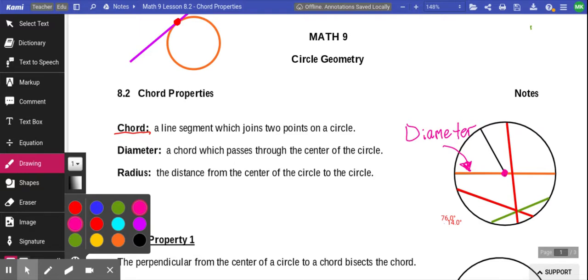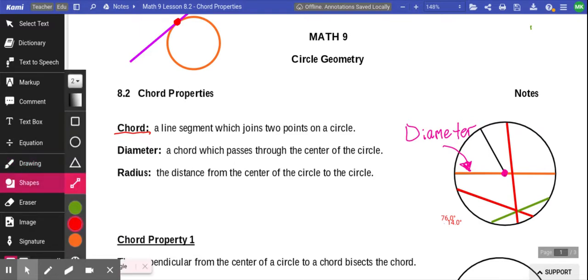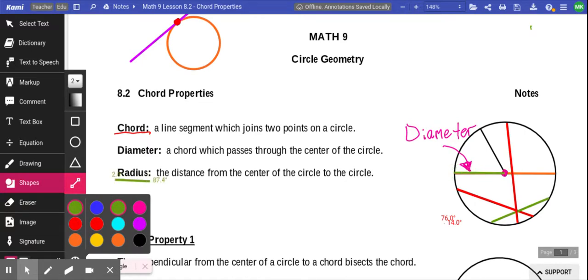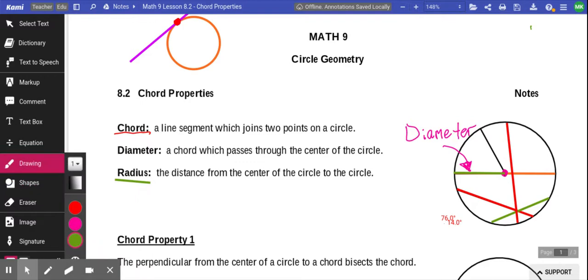We also know that if we were to cut the diameter in half, we get the radius of the circle. So if you're looking at that diameter, if we imagine cutting it in half, that means you only have this section right here. That section would be the radius. So that's the distance from the center of the circle to the edge of the circle. And we also talked about that in the last lesson as well. We did a lot with radiuses.